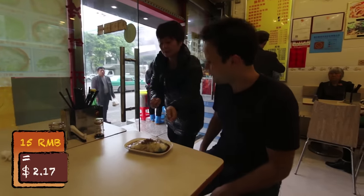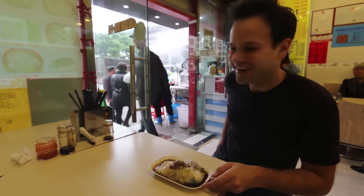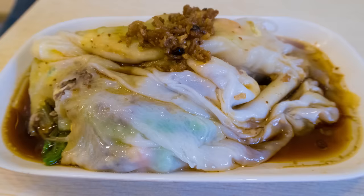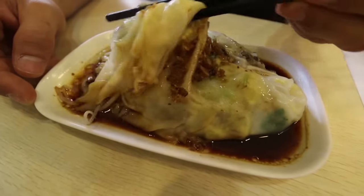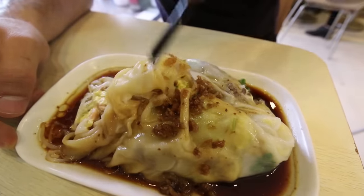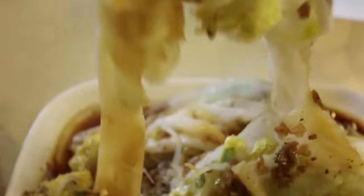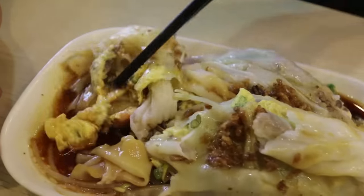Thank you. Oh, beautiful. Okay, this is a monster Changfen. Get a shot of this beauty. This is a true beauty Changfen. Just a regular rice noodle roll in Guangzhou. It's just rice flour steamed. It's sloppy and elegant, the best of both worlds. Oh, look at that. It's full of little shrimp, egg, and beef. This rice noodle is just gonna be so good. I just gotta get a good first bite here.